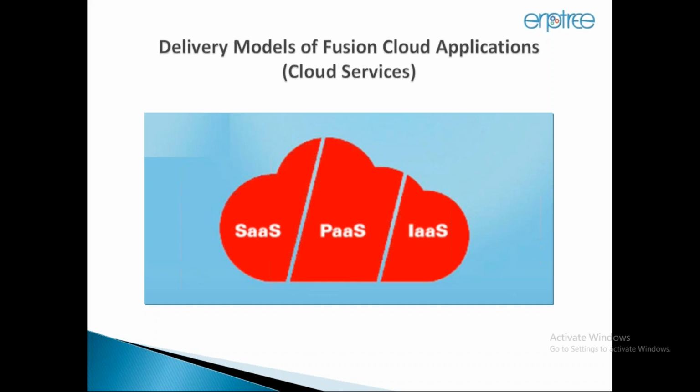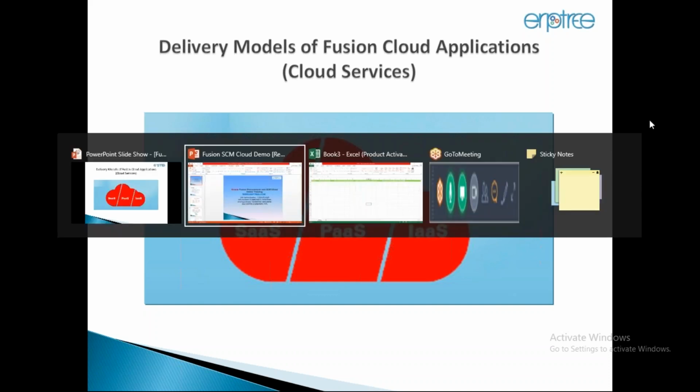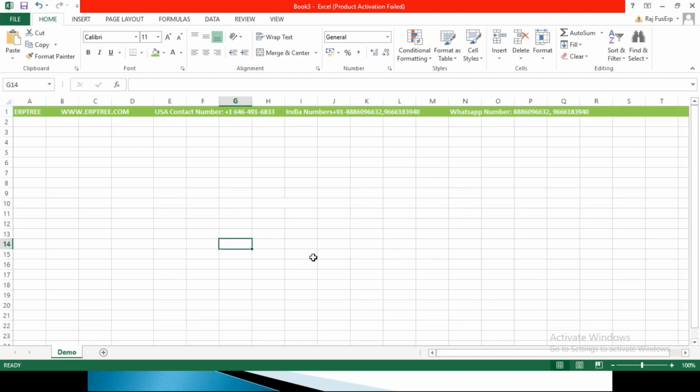If you have a notepad, possibly if you can explain, that would help. It is still a little confusing. SaaS, PaaS, and IaaS, we are confused. You can just take one good example so that everybody knows what is IaaS and PaaS. Actually, we have a slide coming in the further slides with examples for it. But let me explain.